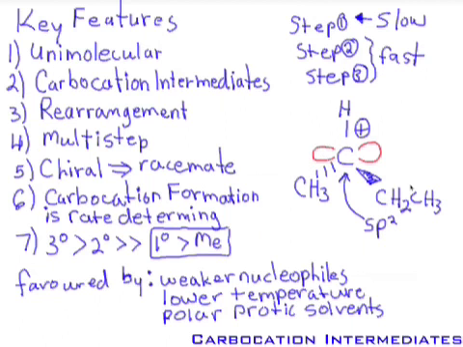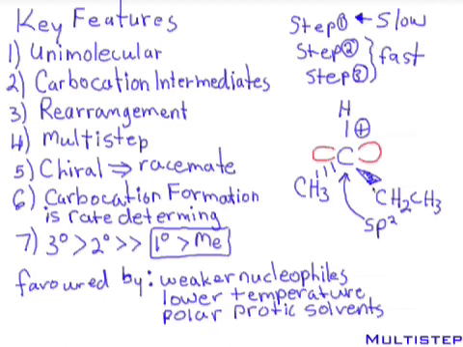Now we're going to come back to the carbocation at points 5 and 7. Point 3 we're going to come back to, rearrangement. We're going to discuss that in a moment. It also has to do with carbocations. But we want to discuss some of the other key features first.